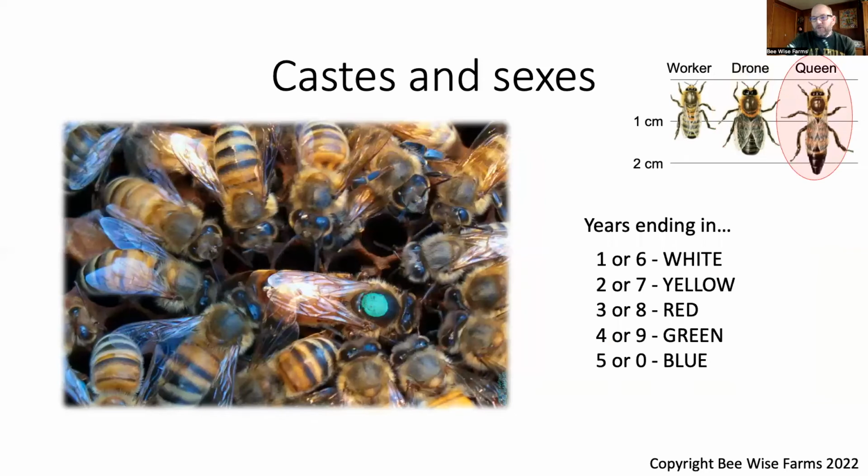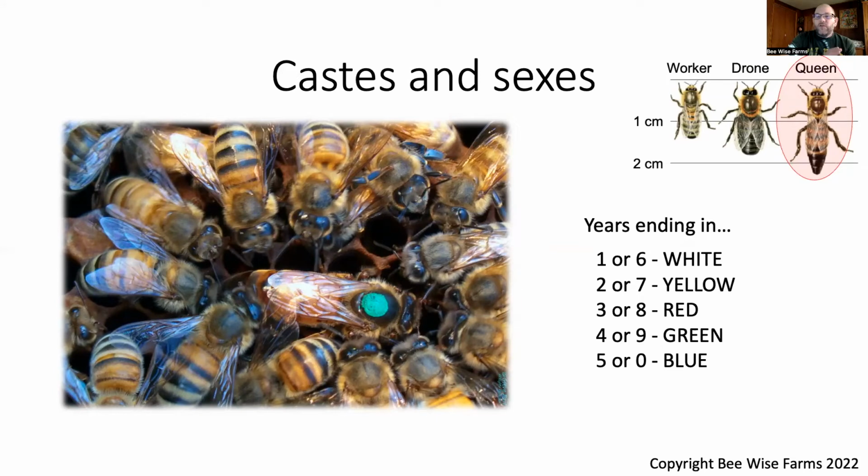Now, finally, we also have a queen. The queen is kind of the center of the hive. She lays all of the young in the hive, up to 2,000 eggs a day. She is the workforce that creates all of the bees that contribute to the longevity and productivity of a hive. So she is really important.